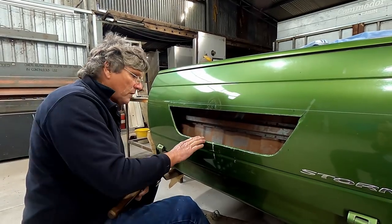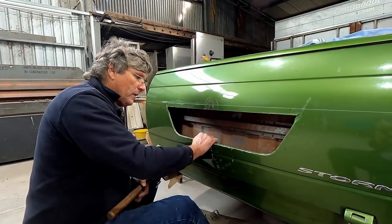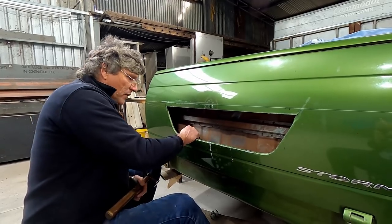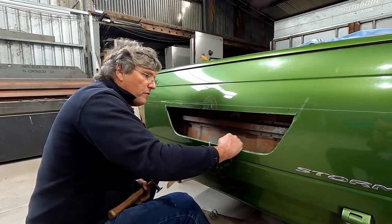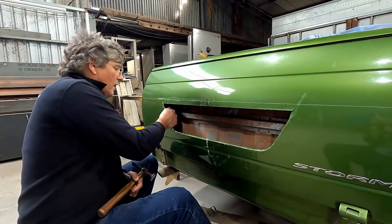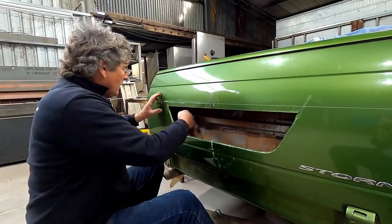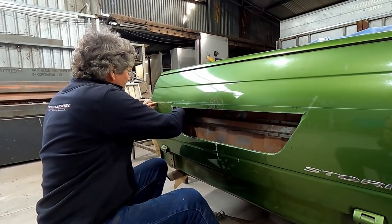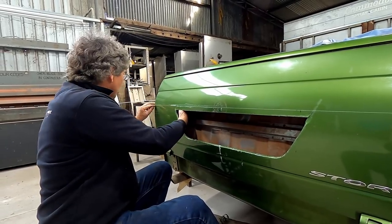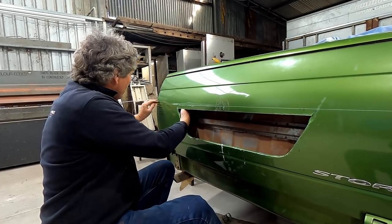Got that pretty much where I want it. It needs to go a little bit more just to get it to tip down and form an edge in there. But it's going to stabilise the panel. We've taken most of the floppiness out that we had before on this bottom edge, and the sides are stabilised. So now what I'm going to do is make a bit of tooling that I can get inside the tailgate to support this line from the back, and then we can start working a recess underneath it, and we can start getting it to raise up on the top.